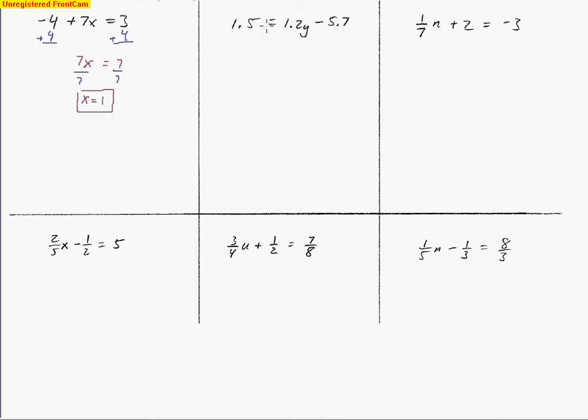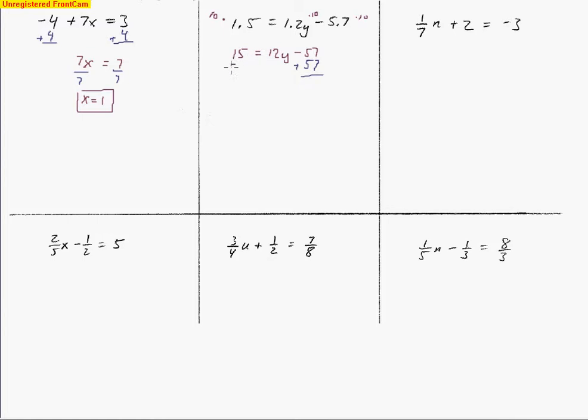Look at our next one, we've got some decimals. Now if you don't want to deal with the decimals, you could always multiply by a number to move the decimal over so you don't see it anymore. In this case, just one space is all I need. So if I just multiply by 10, I'll have no more decimals. Now the numbers are bigger, but there's no decimal space. So from this point, I could do some opposite operations to isolate that variable.